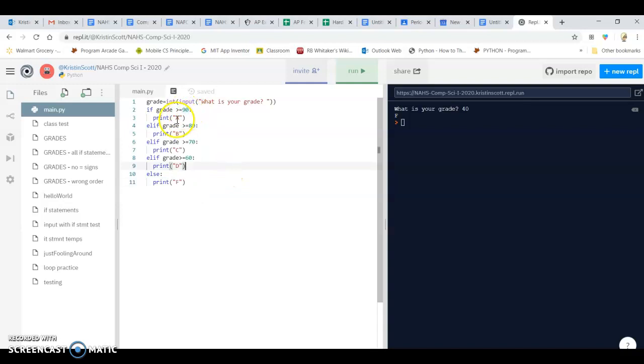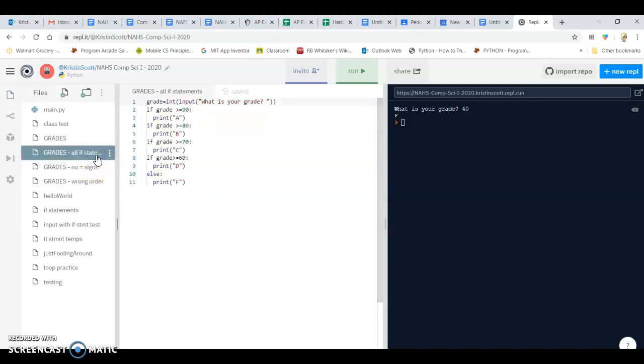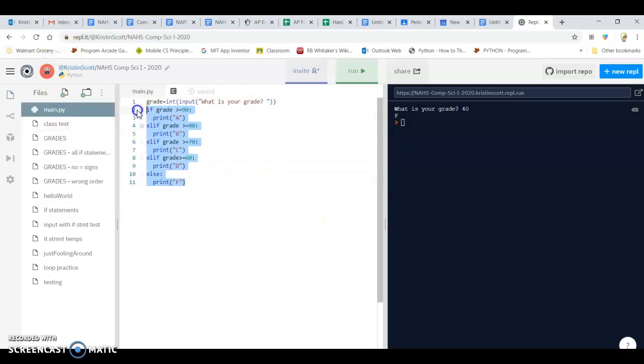Let me show you what happens if we have all if statements. So here's my file, and you just need to copy it and paste it into main.py so you can test it out. So this one's a little bit different than what we just tested. Notice this one does not have if, elif, else.